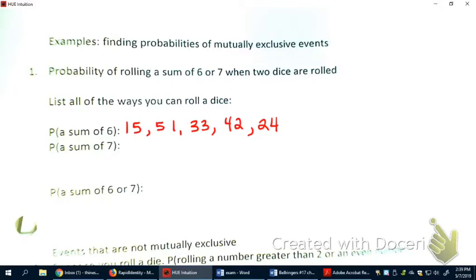So do you have to do like a 1 and a 5 and a 5 and a 1? Mm-hmm. So that's not... That's 15, stupid. 51. No, it's a 1 and a 5. It's a 5 and a 1. I put a plus between them so I wouldn't get confused.